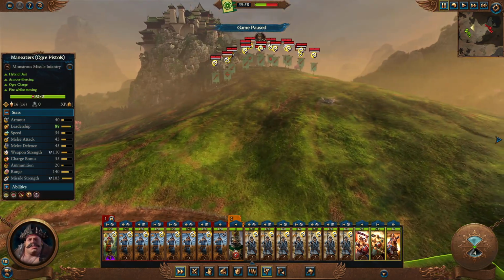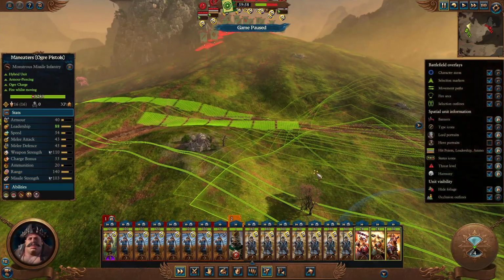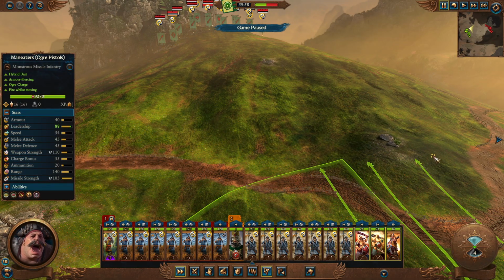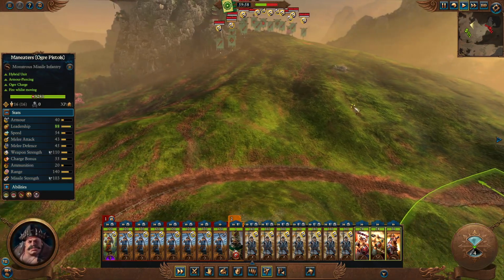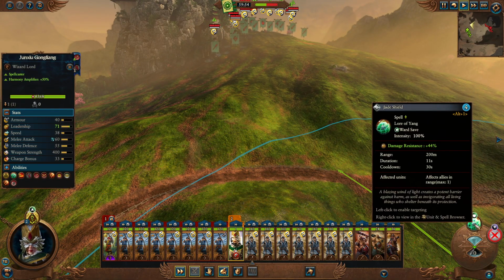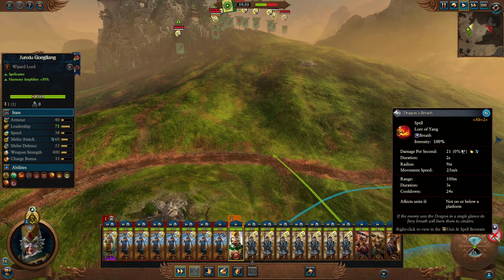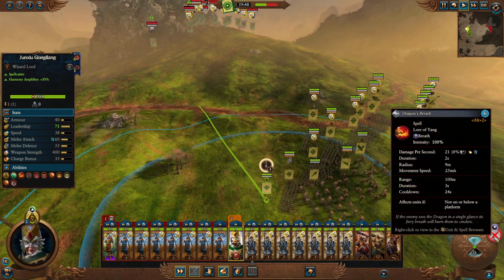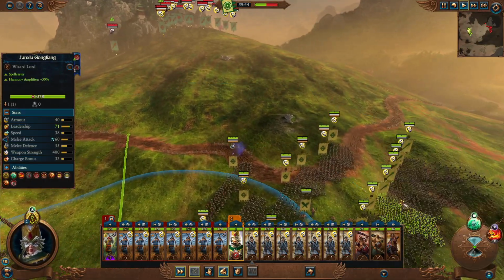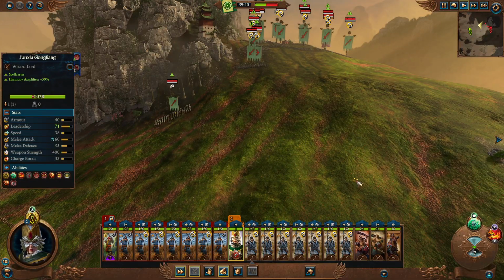I don't know where these ogres are going to go. Honestly, I don't know where it makes sense for the ogres to be. We do not want to be doing uphill charges. So, we have two spells. Jade Shield, which we've seen on our lord, and also Dragon's Breath, which is like the ability the lion has. It's a spreading cone of fire. It might be pretty good against them in this case.